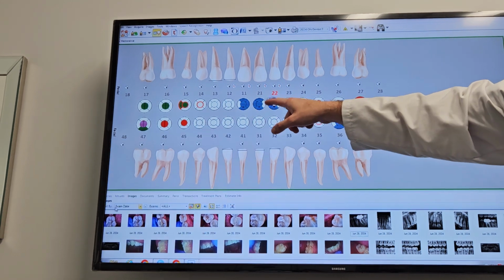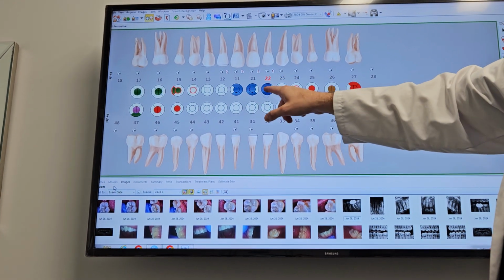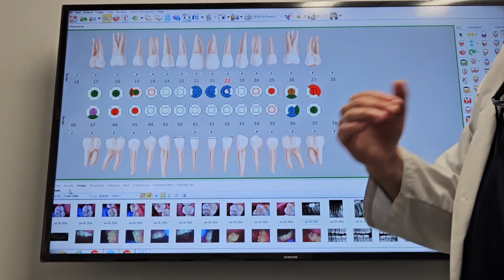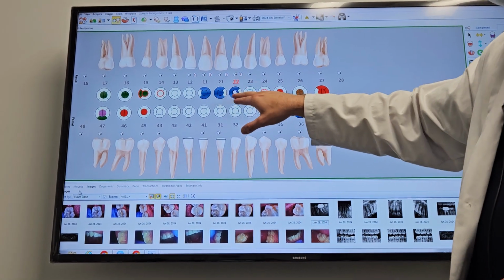You do need to address crowning on this tooth. The filling is too big. Is this the one that is visibly broken? Yeah. Okay, and then we'll do the crown. We can do a filling for you in the meantime for aesthetics, if you want. If you don't care, then cool. I would recommend doing the crown last.